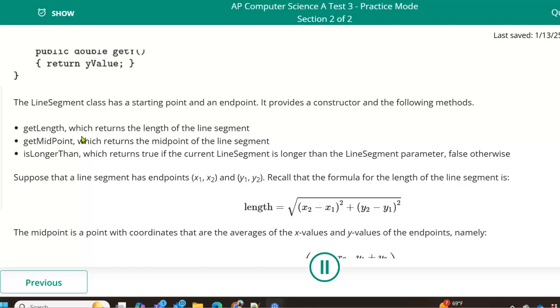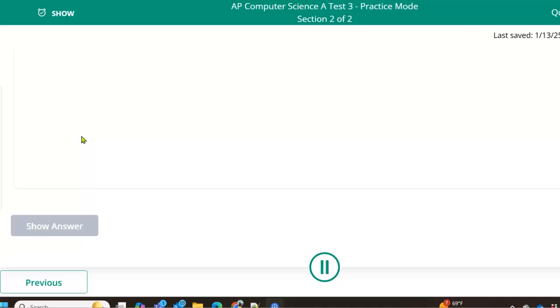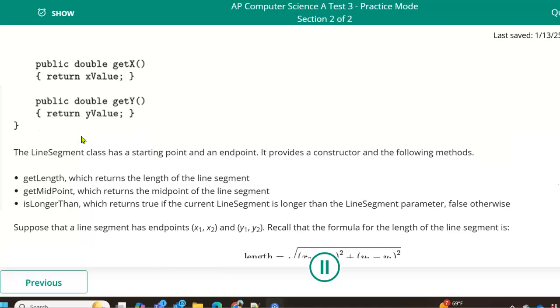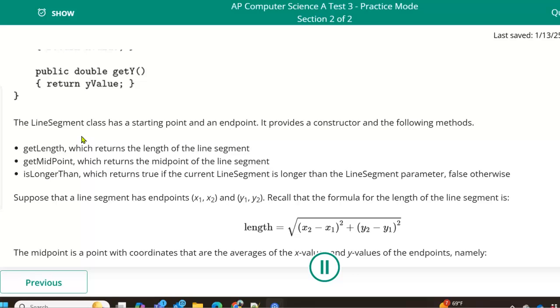It provides a constructor and the following methods. Get length, which returns the length of the line segment. Get midpoint, which returns the midpoint of the line segment. Is longer than, which is true if the current line segment is longer than the line segment parameter. Otherwise, false.